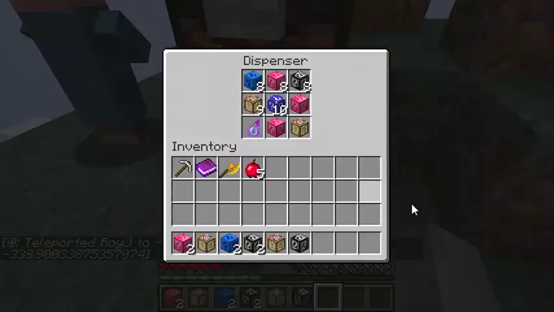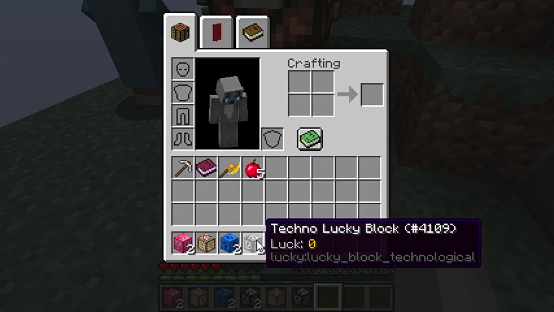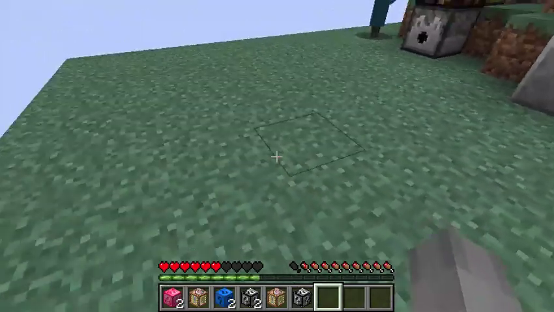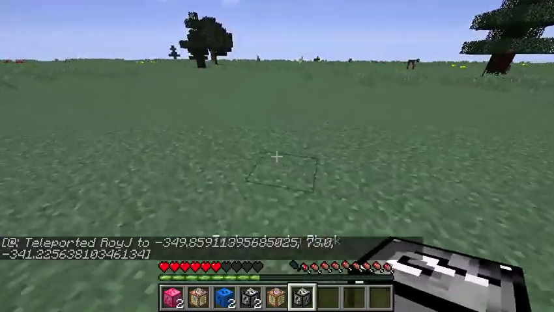So just to go over, our lucky blocks are the true blue lucky block, the pink lucky block, the mechanized lucky block, the Reborn Destiny Lucky Block, the Techno Lucky Block, and I think I can start counting higher than 5. Okay, let's shoot.